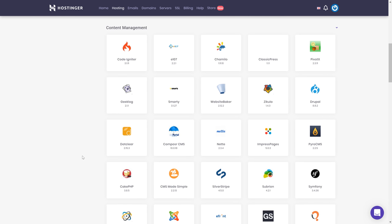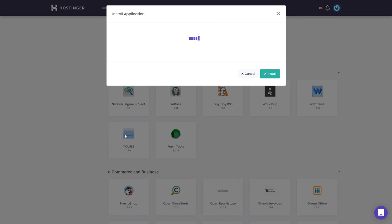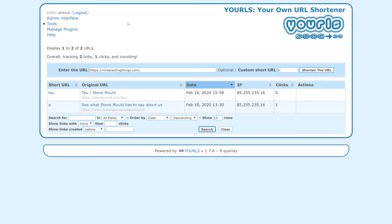What I want to tell you about this week is the auto installs. They've got so many of them — obvious ones like WordPress, where you click, fill in the name of the website, and you've got WordPress and you can start blogging. They've got e-commerce ones, they've got wikis. Install a wiki and suddenly you're Wikipedia — admittedly, Wikipedia with no data in it, but it's a start. And check out this one: a URL shortener. When I saw that, I bought a short URL — 1SM.me — and clicked on YOURLS, filled out the name. Now I have a URL shortener. I go to hostinger.com/SteveMould and use promo code Steve Mould at checkout for up to 91% off web hosting packages. You can also go to 1SM.me/A — that was the first thing I shortened, and it's amazingly short, only one character after the slash.